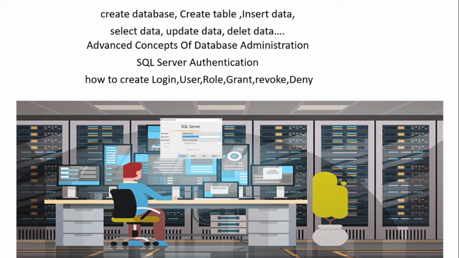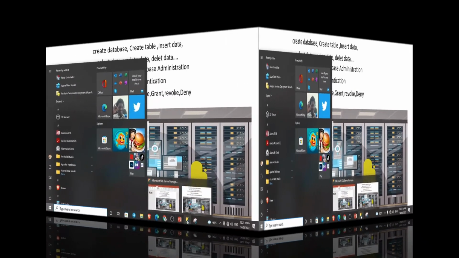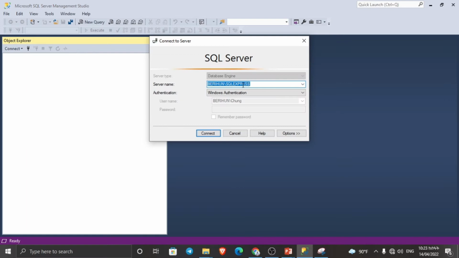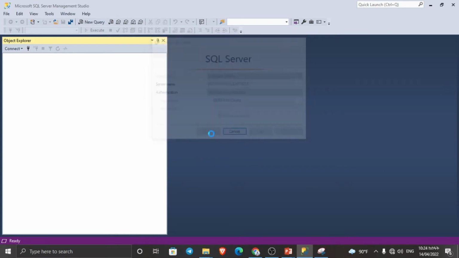Let us start our practical session of SQL. This is the Microsoft SQL Server Management Studio. First we try to connect to the database engine with Windows authentication, the default login of SQL Server. Just click connect.